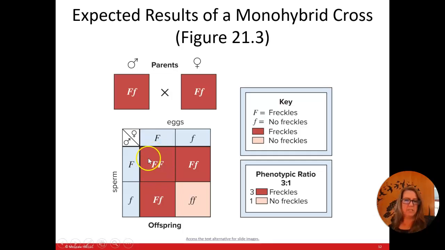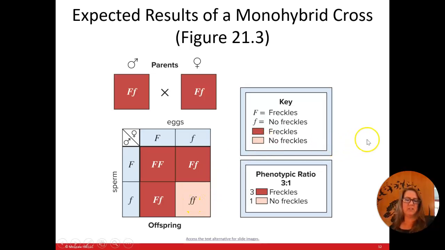Okay, in this particular square, above it is an F, capitalized, to the left, capitalized F. So this particular offspring would be big F, big F, or homozygous dominant. Now we are going to move this F over to this box and bring down the little f. This particular individual is going to be heterozygous. Now, in this particular square, we bring the big F down from the top of this column. Just skip this square above it. Big F, and then little f. Lastly, little f, little f.